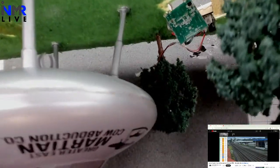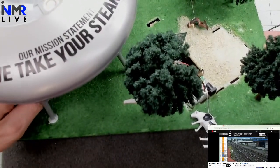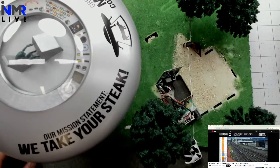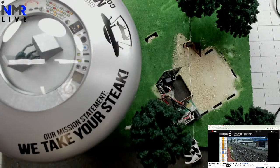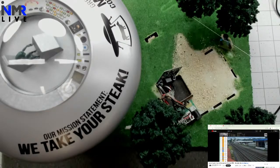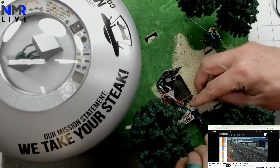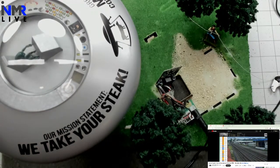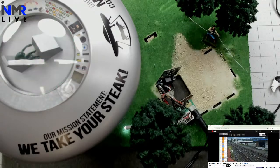I want to test this and make sure the thing still goes up and down. It should. Feels like it should, at least. Power cable for it. Okay, that is a little bit of an elastic thing, isn't it? Power. Yay, it still works. I didn't break it.